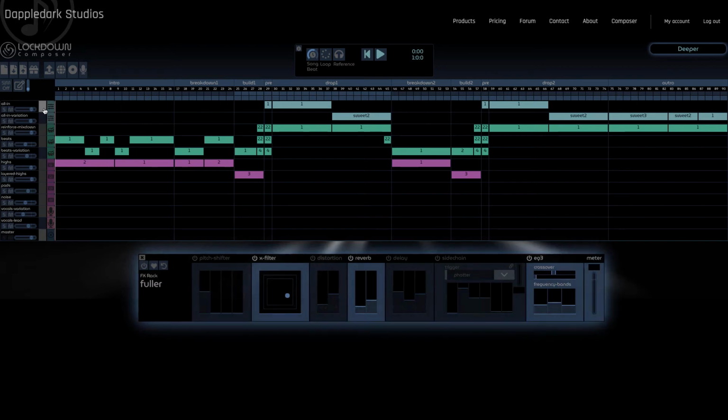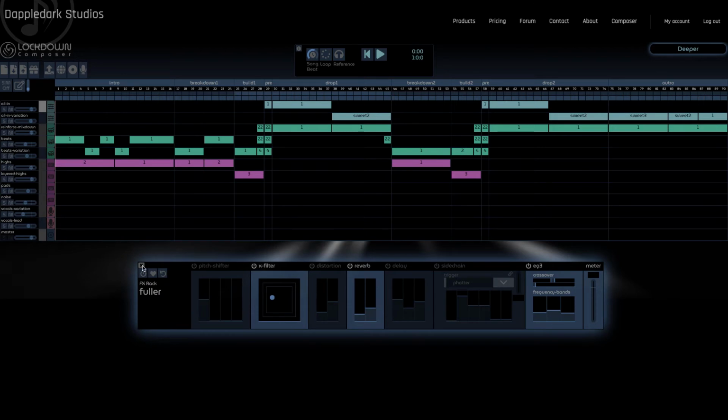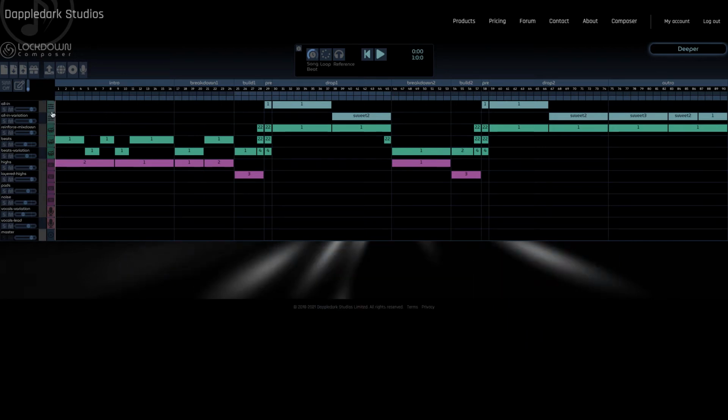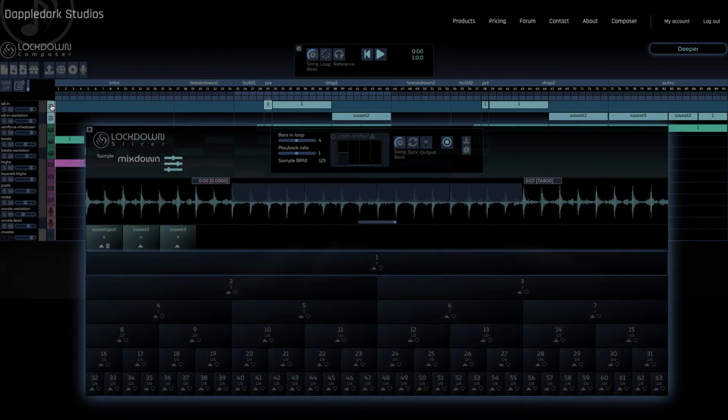Along the left-hand side, you will notice two columns of controls next to the familiar mixer controls. The first column represents a set of effects racks, and you can use these to perform and shape your sounds. The second column represents sample categories, essentially audio files that you can import, slice, and manipulate.